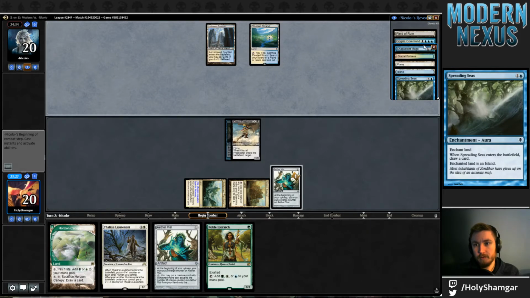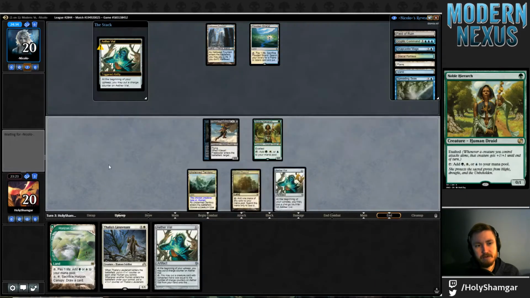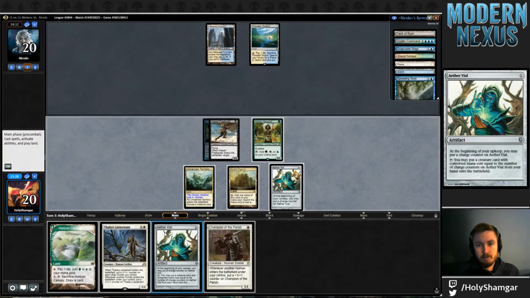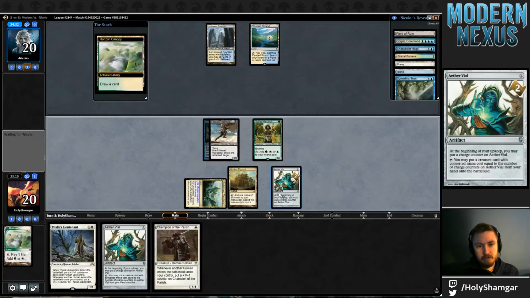Flooded Strand. Perfect. That's a new one. Drop this guy in. Or madam. Take this vial up to 2. Unless I want to spend mana on vial. I guess I even could spend mana on vial and still use all my mana. So let's go ahead and pop this.